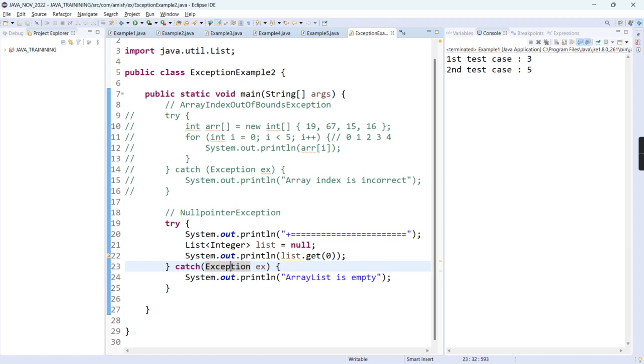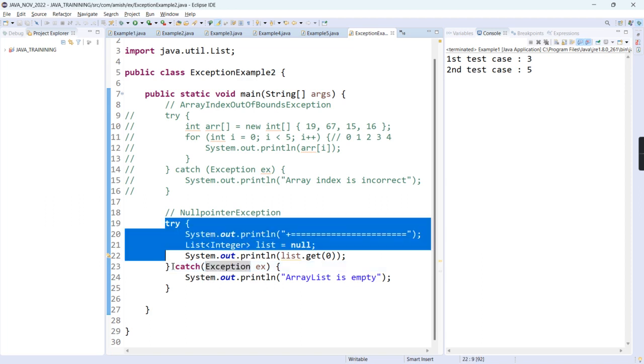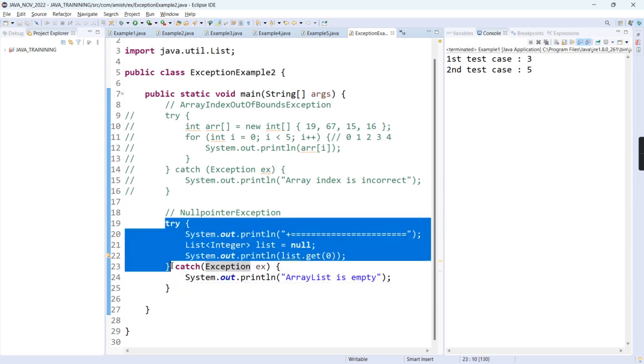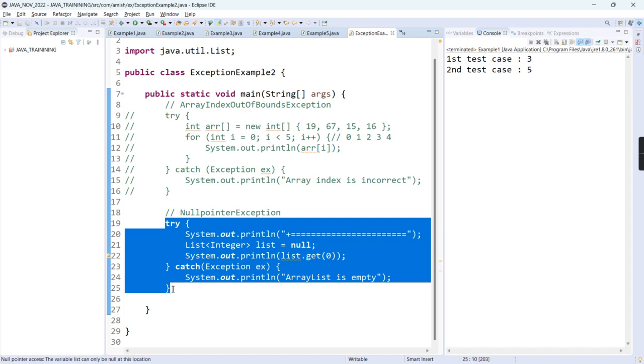If you write the parent exception class in the catch block, it will catch those exceptions as well, because this is the parent of all the exception classes, right? So you can write this Exception class name in your catch block. This way you can handle any exception in Java with the help of try and catch block.